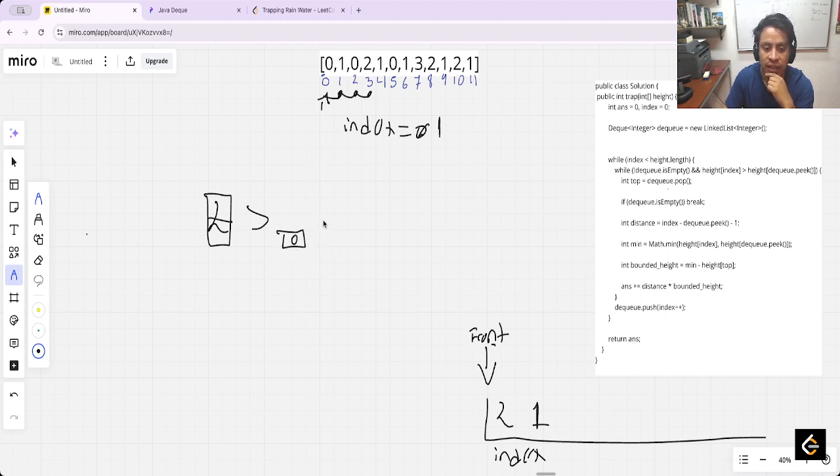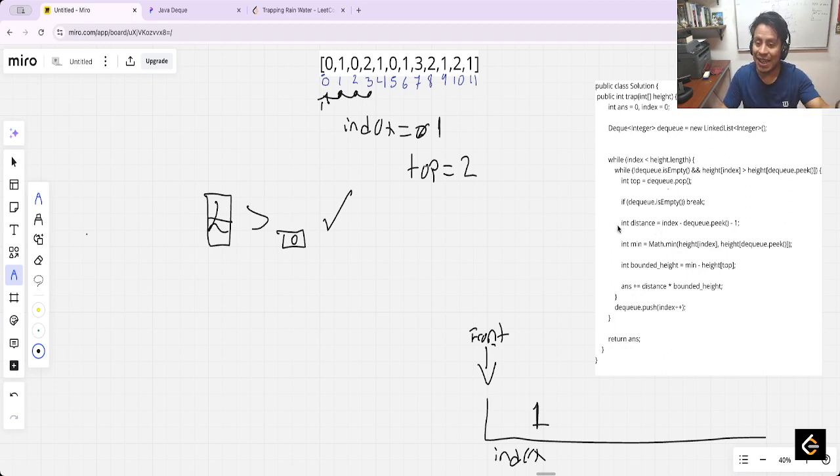Is this greater than this? Yes, it is greater. Okay, now top is equal to index 2, that is this. We remove it. Is the queue empty now? No. Okay, you can continue.